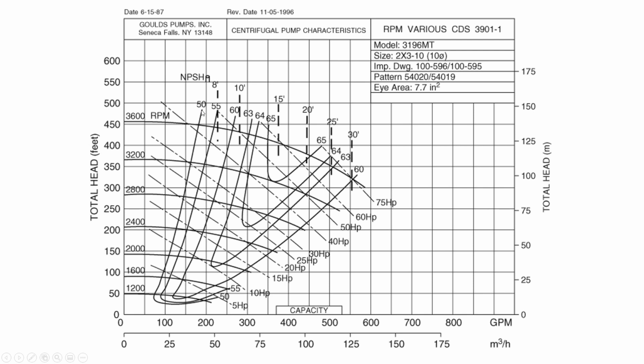But then there's also curves of efficiency. So here where it's saying 50, 55, 60, these are curves that are expressing the efficiency factor of just the pump. And so it looks like the most efficient operating point for this particular pump is going to achieve about 65% efficiency when it's pumping around 400 GPM and adding around 400 feet of head. And so this can give you an idea of the optimal range to operate a pump.